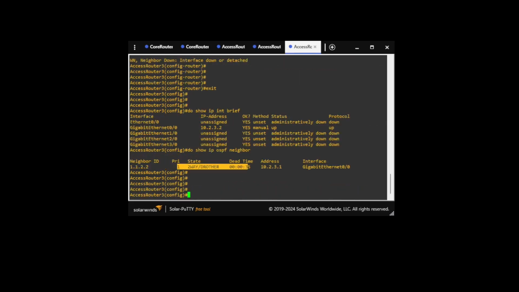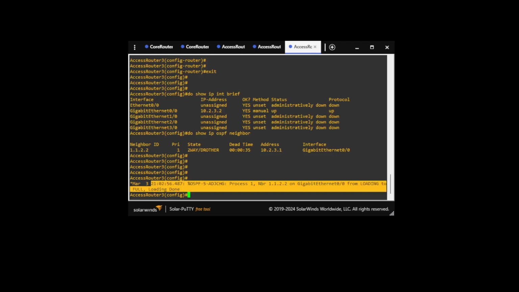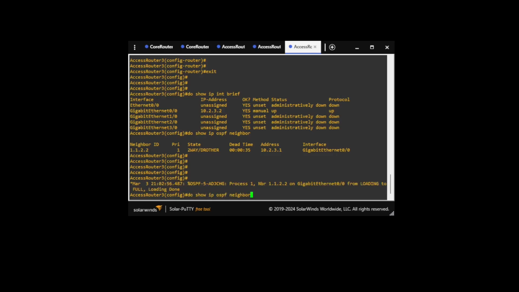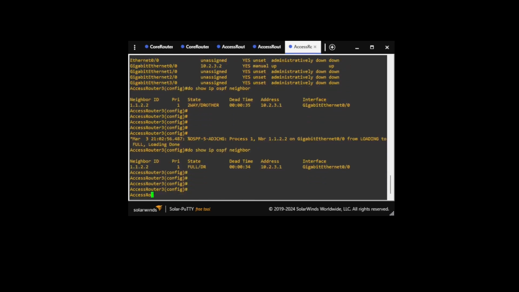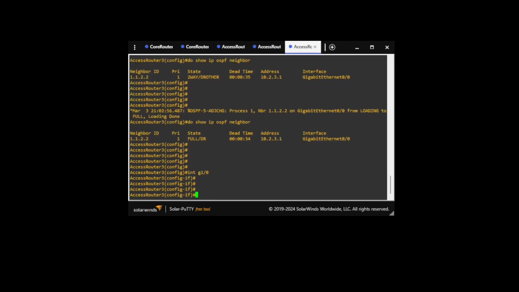Two-way state. Okay, there we go. Now it's full. All right, interface G1/0, IP address.